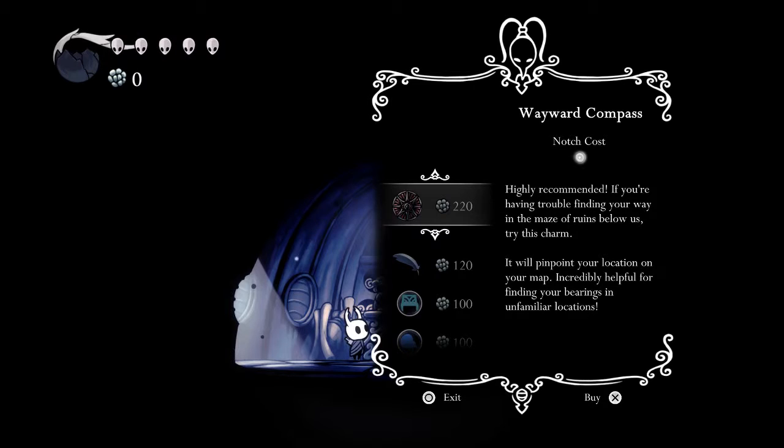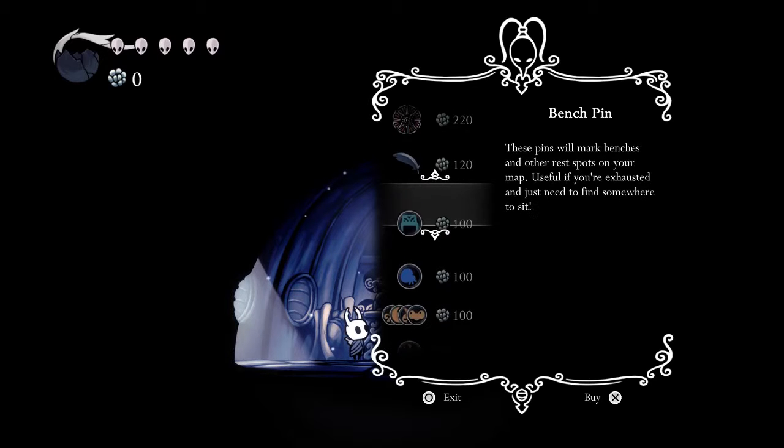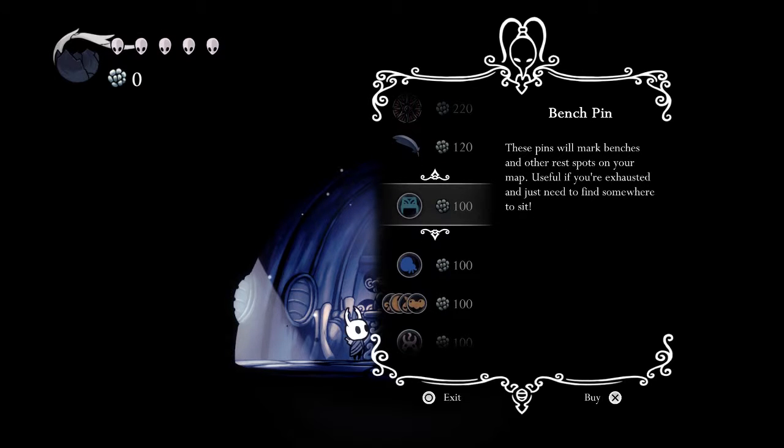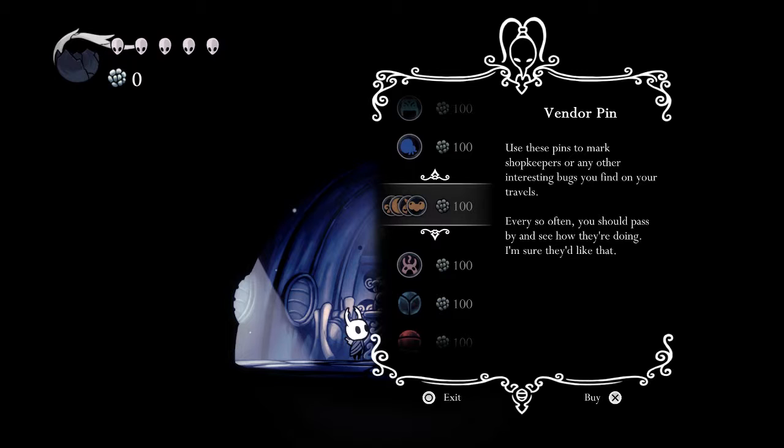So, the first thing is a compass, it's 220, and that's the thing that's going to keep track of you while you're moving around, which is great. The quill is what I was thinking of. If you have a quill, also really useful, whenever you rest on the bench, you'll fill in the map of where you've been. Oh, cool. Bench pins will show benches on the map. Cocoon pins, you don't know what cocoons are.